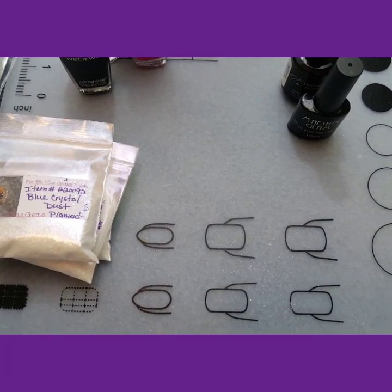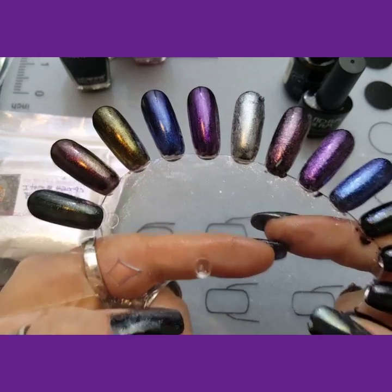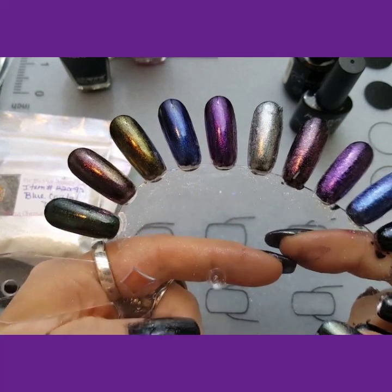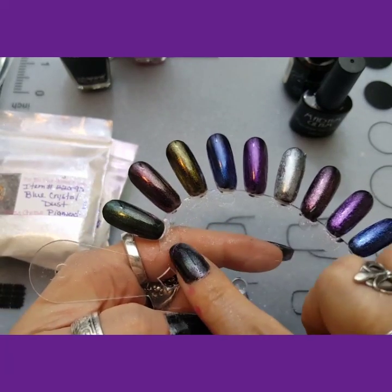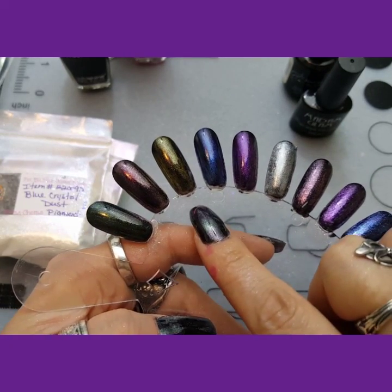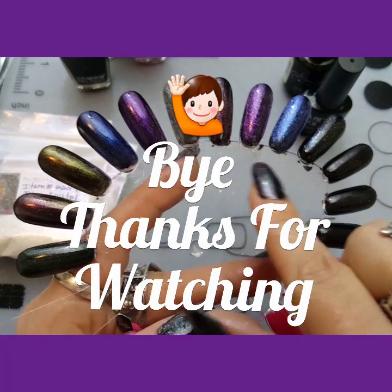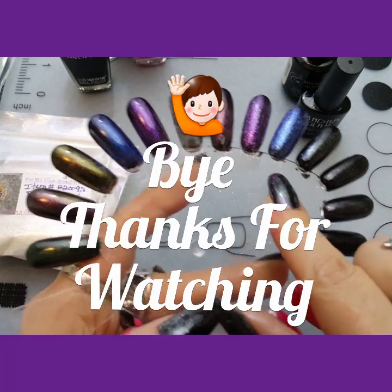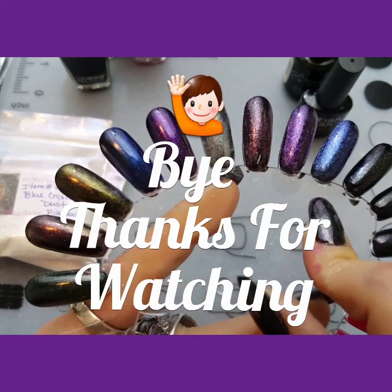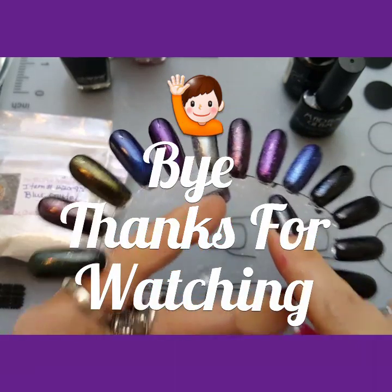As you can see, they all do work on regular black polish with a clear coat. The green, the red, the gold, the blue, the purple, and the white — these are the diamond dust flakes. These last three are the bigger flakes — the red, the purple, and the blue. They are the crystal dust. You dab them on; don't rub them on or they will not work.